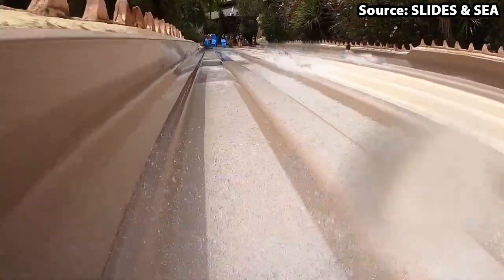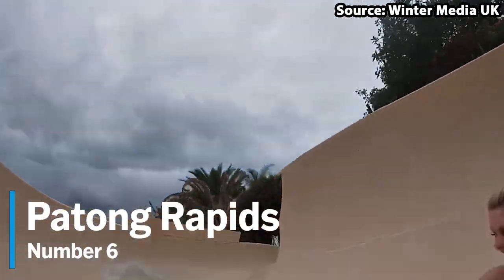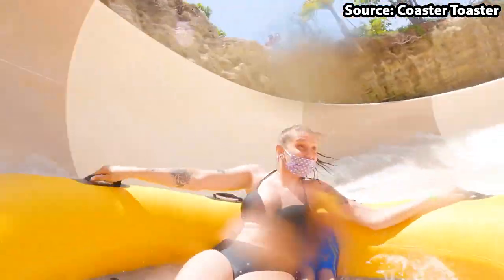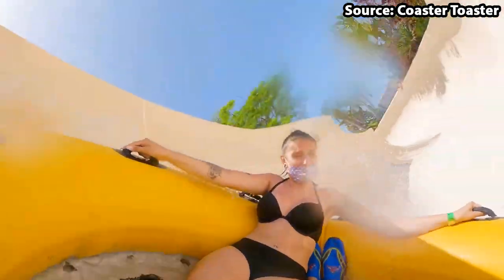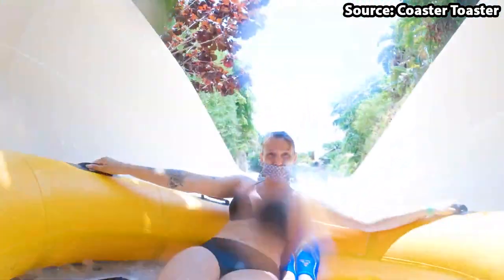You can't have a world-class water park without a giant family raft slide, and Siam Park is no exception. As for our number 6 spot, we have Patong Rapids. Even though it is not the wettest nor the most thrilling slide at the park, it definitely packs a punch. With a long, almost 2-minute slide duration, your giant raft spinning non-stop around some of the best whippy turns I have ever seen on a raft slide, and each raft fitting up to 4 people, plus the amazing theming and scenery throughout, this really is a perfect ride for all adults and kids alike.